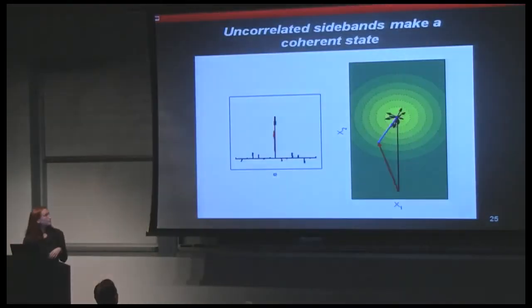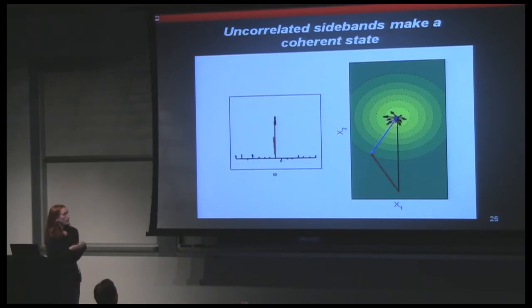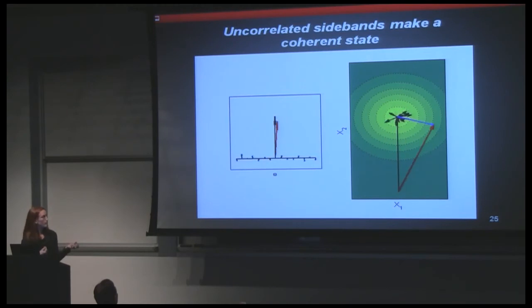Okay, so we want a quantum description of the light, so we need to account for the vacuum fluctuations, which are at every frequency. So we have these uncorrelated random fluctuations at every frequency, and we add them onto the carrier light. What we end up with is a Gaussian distribution of noise that's equally distributed in the two quadratures. And this is just a coherent state.